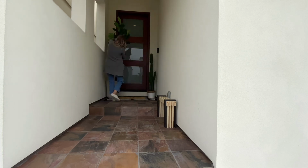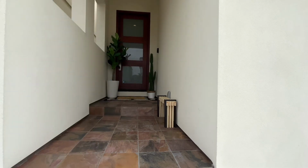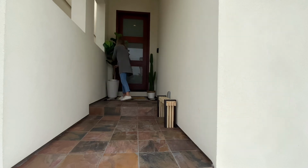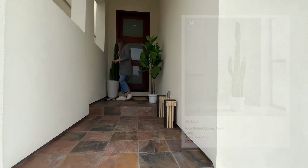I brought out some of our fake houseplants that we had indoors because this porch really does not get a whole lot of sunlight, and I could not find any tall plants at the store that were suitable for very little sunlight. This fig tree and the cactus are both from West Elm, and luckily they're on sale right now, so go snag one before this deal is up.